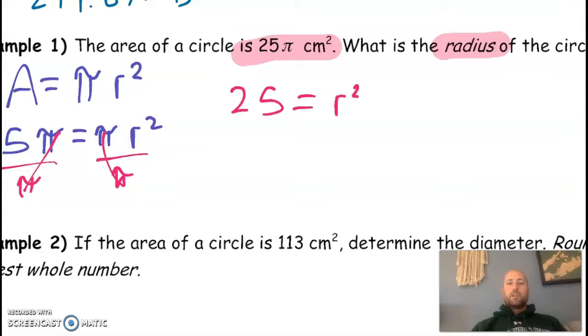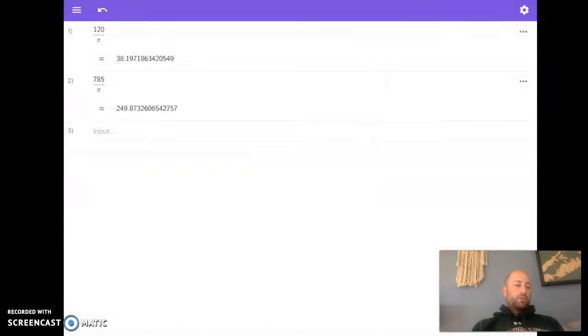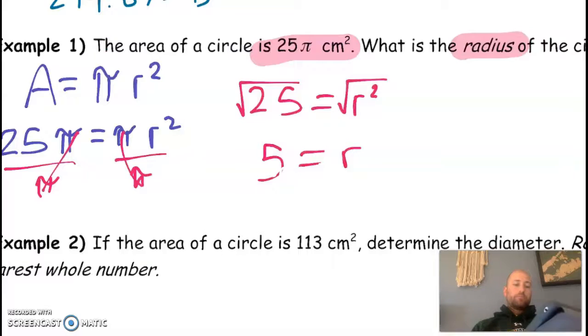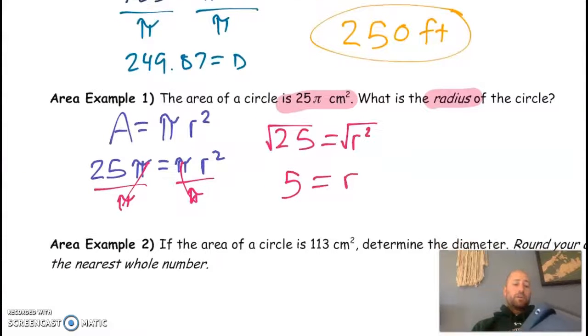Squaring is saying take that number and multiply it by itself. You've been doing that. So taking the square root, it's asking what number times itself is equal to that underneath the square root. So what number times itself is equal to 25? Maybe you know that. If you don't, you can put it in the calculator. I'm going to show you how to do that real quick. I put on my button, if you're looking for something that looks like that little check mark, square root of 25 is equal to 5. Okay? So our radius is 5.